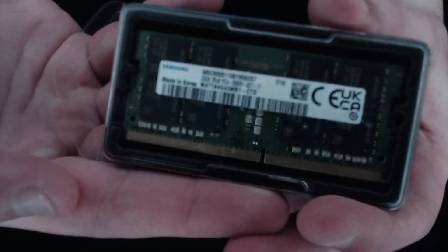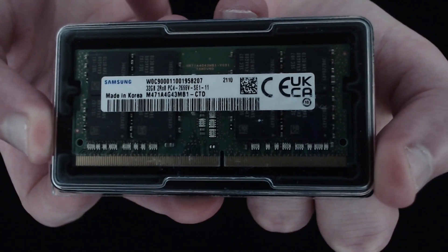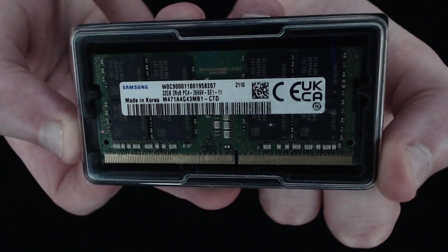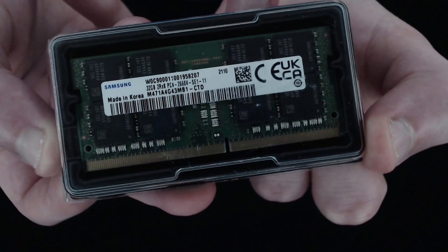The last thing I want to show you is another Samsung product — just some basic 32GB DDR4 RAM. I went with 32GB because I noticed, looking at the resource usage on these execution clients and consensus layer clients, it gets really close to 16GB and I don't want to worry about that. Might as well just get a big 32GB stick and not have to worry about it. By basic I mean no RGBs — dull and boring. You really want something you can just set up, put on a shelf, and forget about it. That's my goal. Don't bother with the RGBs.